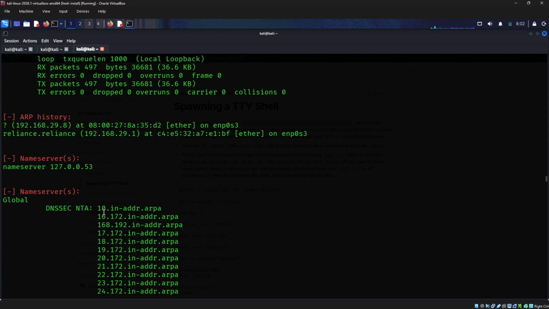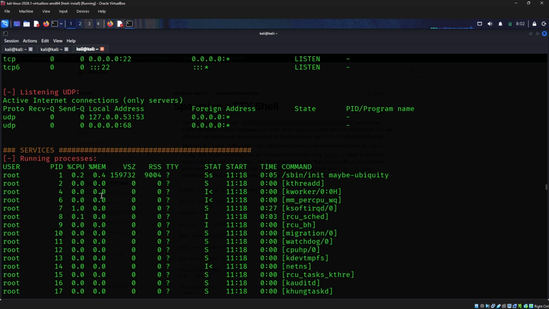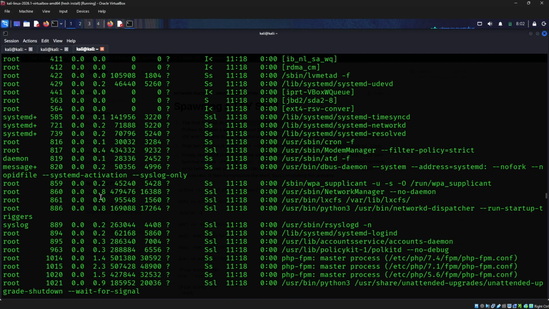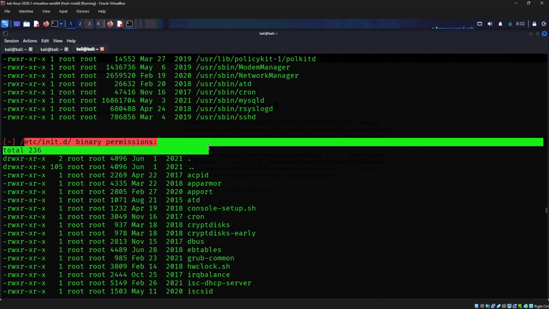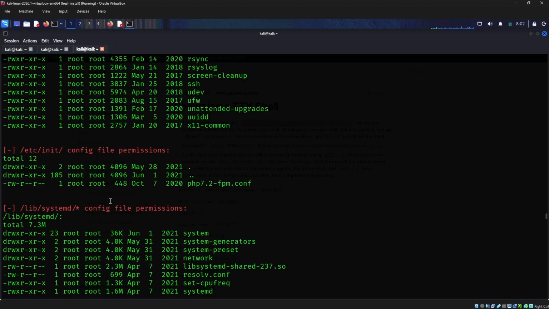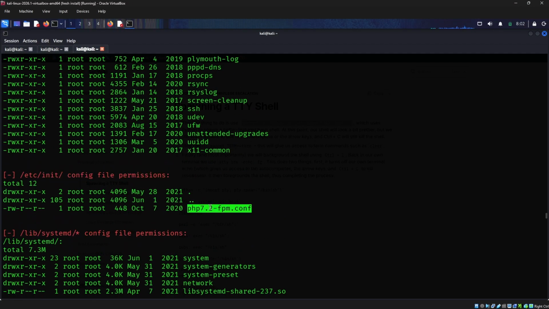So we have some networking information and ARP history, the listening TCP ports and running processes, some binary permissions, and some config files, including one in /etc/init.